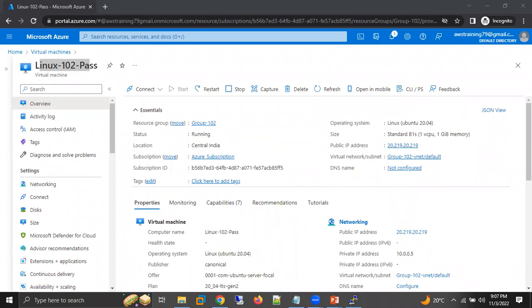The resources are different, but the group is the same. There is no issue. You can even create 1,000 machines in the same resource group. Okay, thank you.